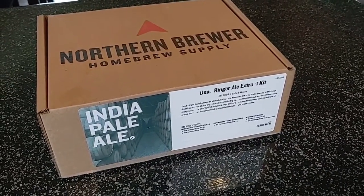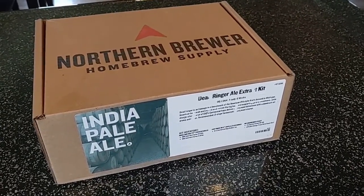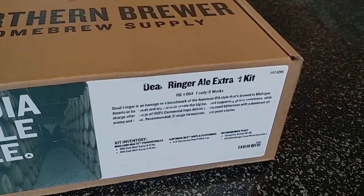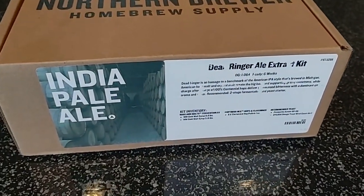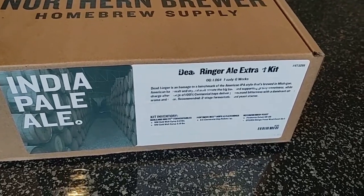Okay, so got another brew kit here. This one is from Northern Brewer. This is the Dead Ringer Ale Extract Kit. It did have some letters that rubbed off, so it looks like the DEA Ringer Ale Extra Kit. It is the Dead Ringer Ale Extract Kit.